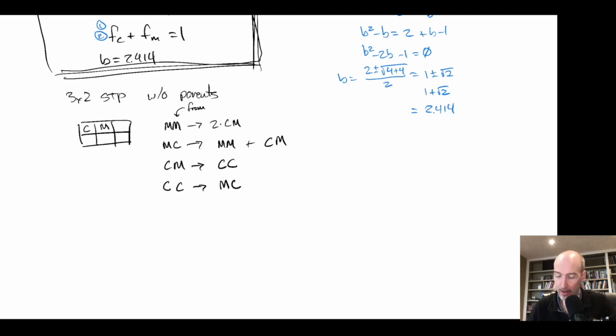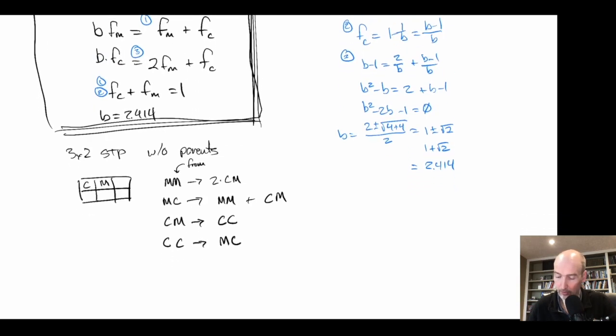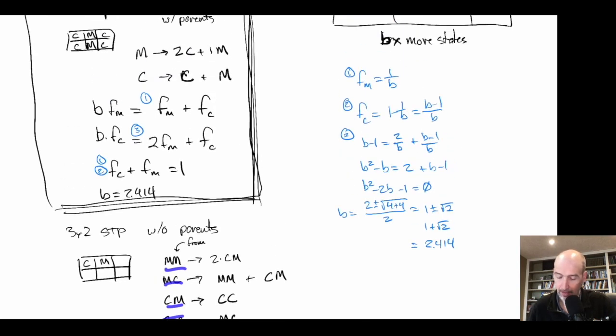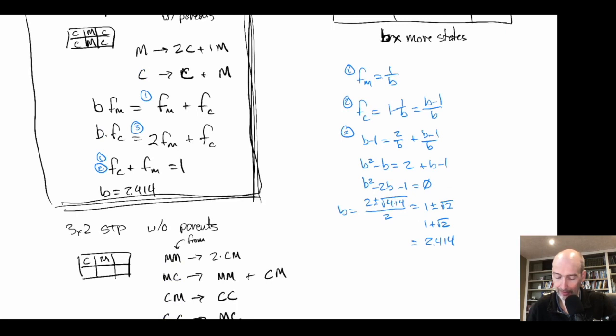Okay. And now what we're going to do is the same thing we did up here. So basically for each of the types, we now have 4 different types. And for each of these types, we're going to write down 4 equations that have to do with the growth of the state space. So the state space grows both by multiplying the previous fraction by b, that's how many states I expect, or then times the constant.